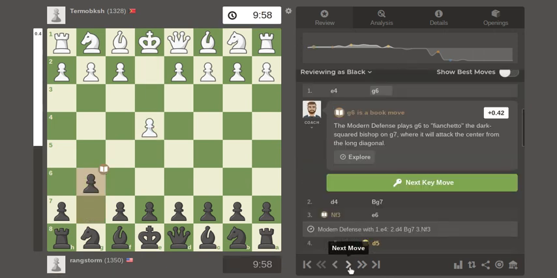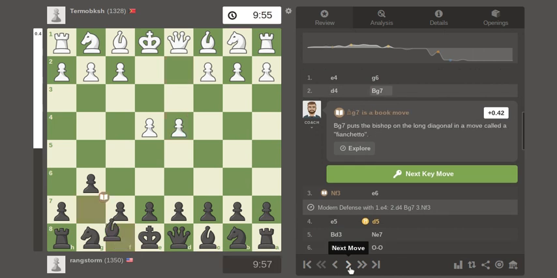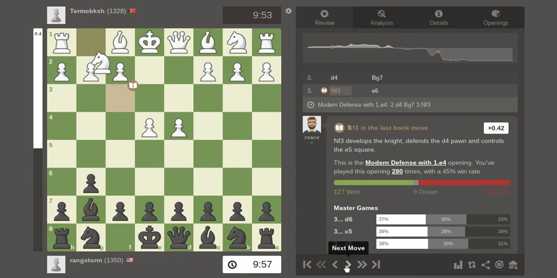E4 is a book move, and I've been doing this one over here, and I'm happy to say that I'm getting better at this thing right here. Modern defense.